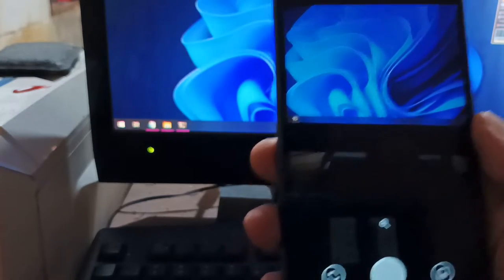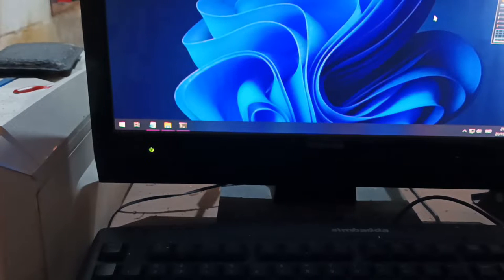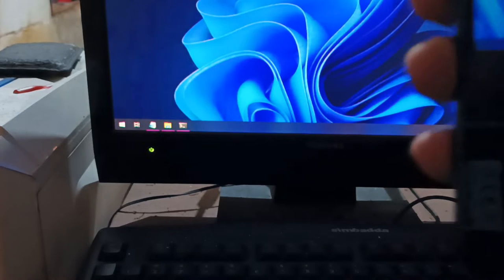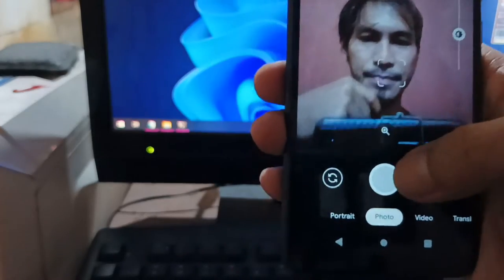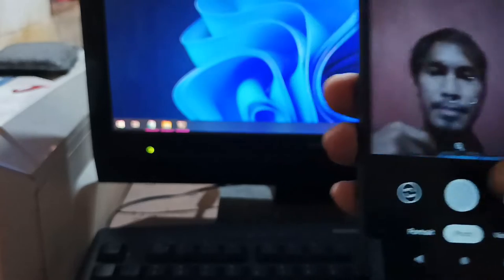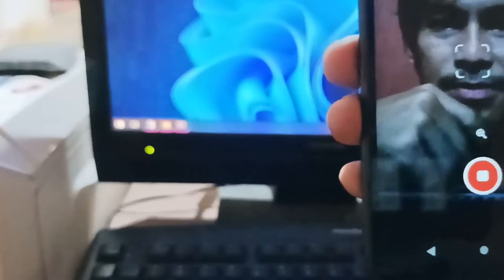This is the back camera. I will take a picture and also a video. Okay guys, so I'm recording using the back camera and I will show you the result. Okay, now let's take a picture with the front camera. And let's take a video with the front camera. Okay guys, so now I'm recording using the front camera on the Redmi 9A custom ROM on the Garden. Okay, let's stop and let's check the result.